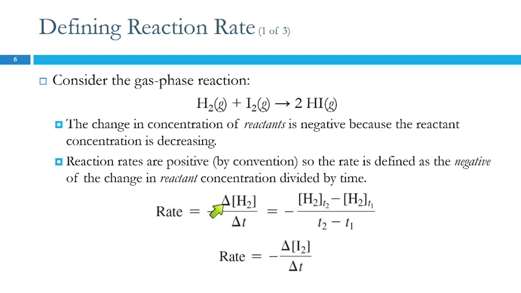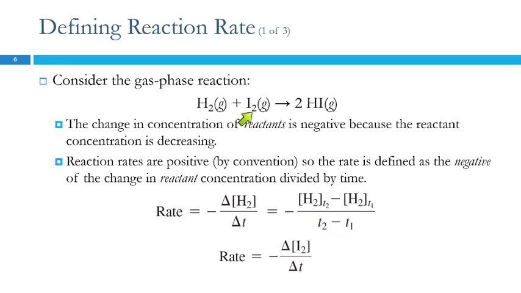So when we talk about delta, it generally means final minus initial. So this is the hydrogen at time 2 minus the hydrogen at time 1. If we have less hydrogen than we started with, this number is going to be negative. So for reactants, it's always going to be negative. And then the change in time will be positive, the time elapsed. So what you end up with minus what you start with.